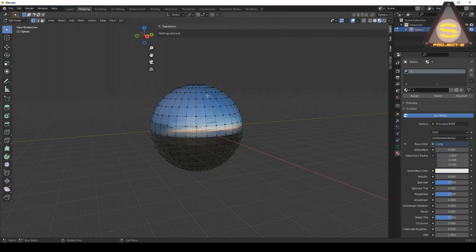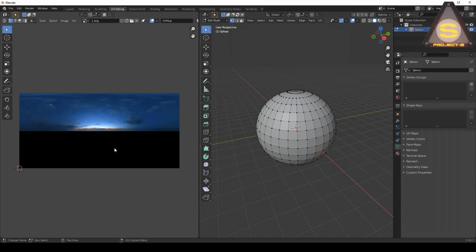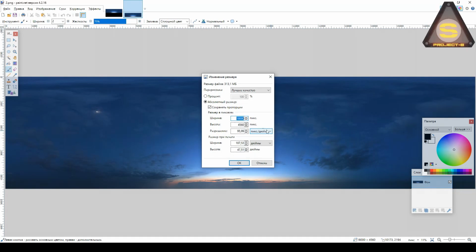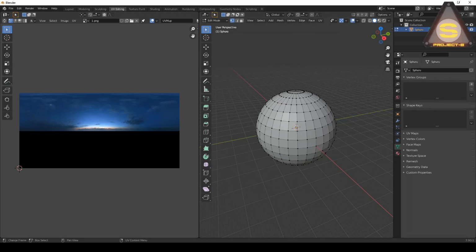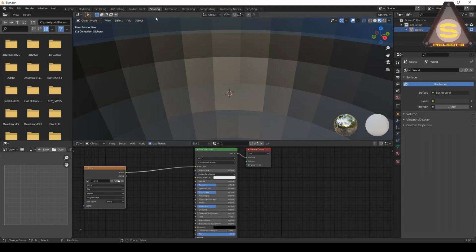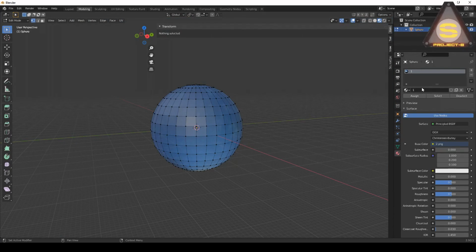It remains to make a SkyDome model, that is a hemisphere, if you need it. In the first example, the texture had two halves, the upper and lower. But since the lower half of the sphere will no longer be visible, you can crop the image for the sake of economy. We load the texture in UV editing and assign it in the settings tab. In order not to forget, we immediately give the correct name to the material.